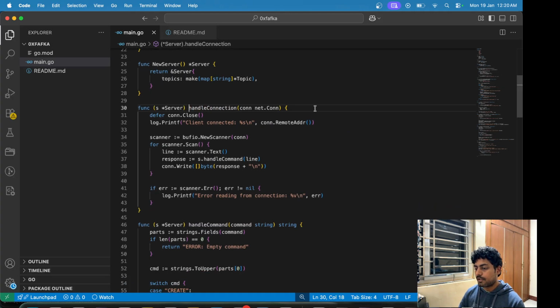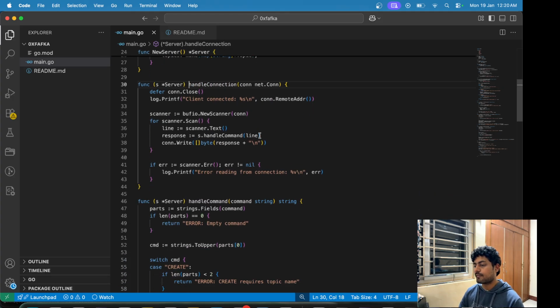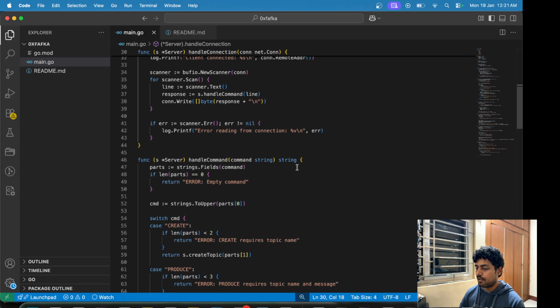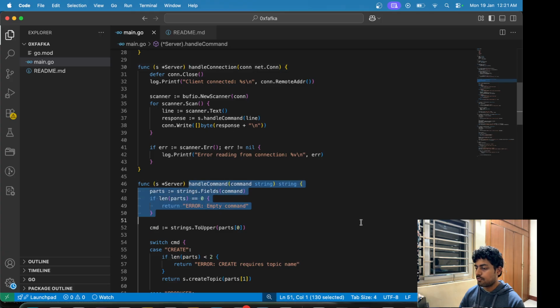Now coming to the handle connection function, it's just scanning everything and then writing the response back. Okay, so it's just returning the same response, I guess. And then we have this handle command function.